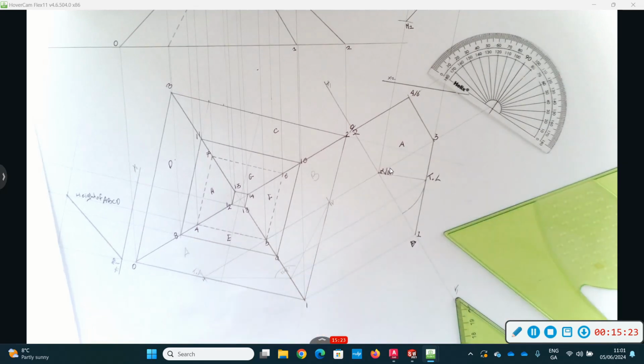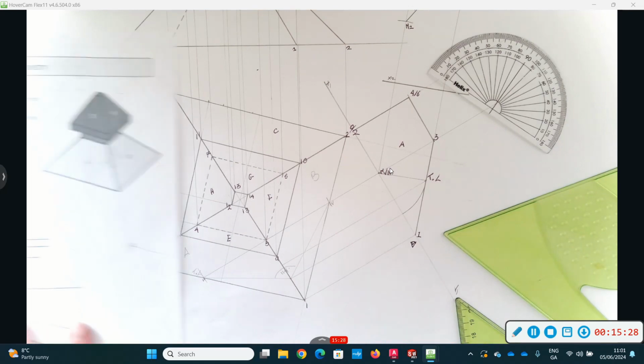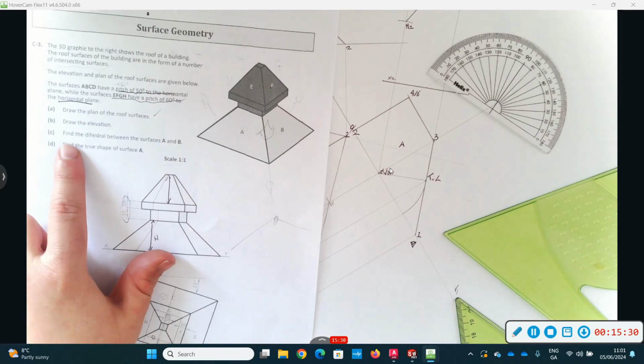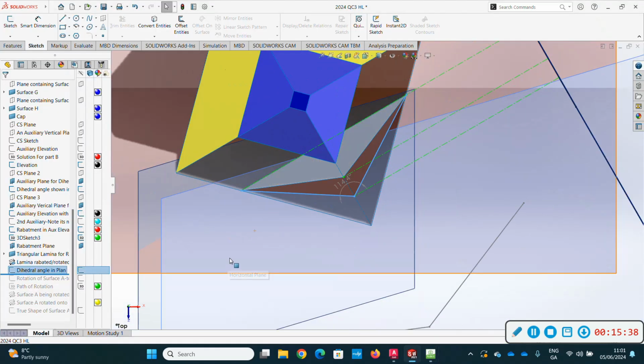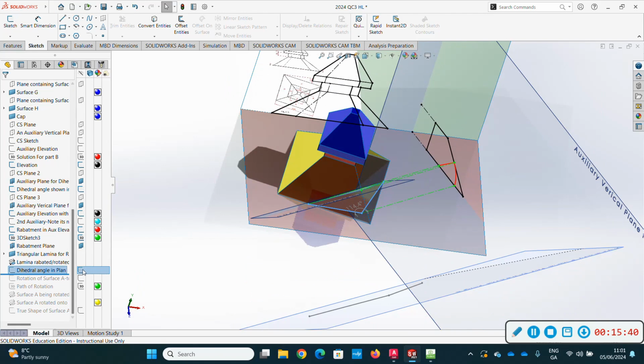Now the last part, find the true shape of surface A. So we have to look perpendicular to that, right? So I'm going to get my surface A, I'm going to rotate it down.